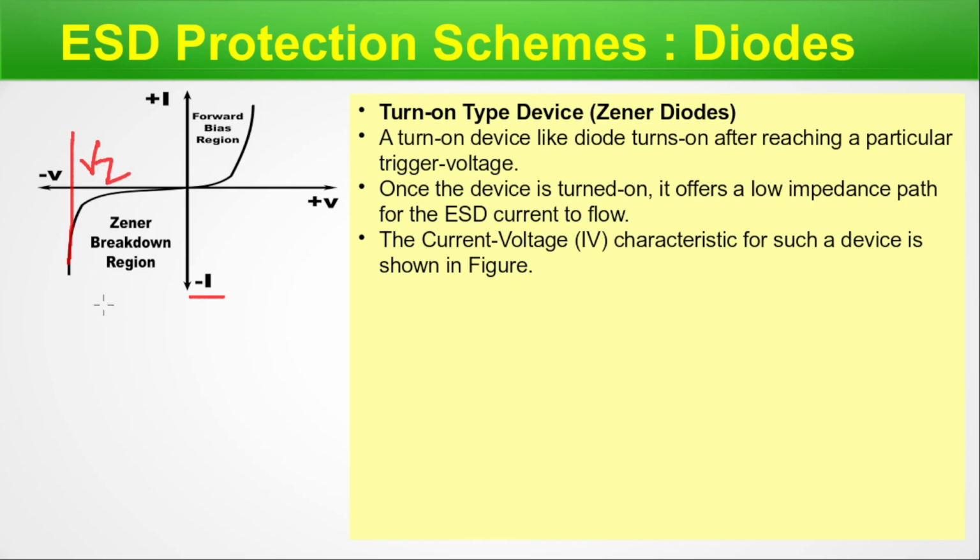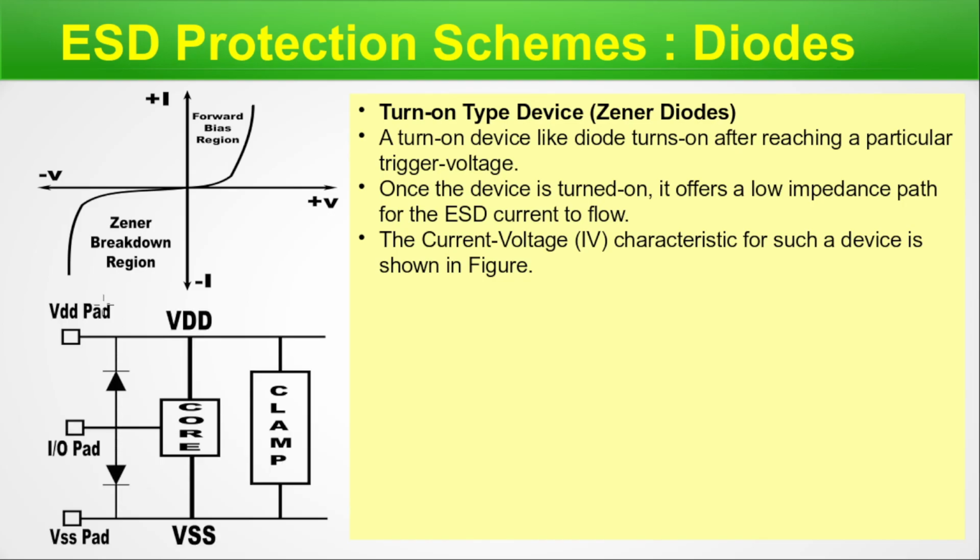So you know, even in our analog circuitry, different Zener diodes are available with different voltages. So VZ is not a fixed value. It can vary according to circuit design. Such Zener diodes could be placed and they can act as an ESD protector. So here is how we place the Zener diode: the diodes are shown here in between the pads, right? The VDD pad, IO pad and the VSS pad. One is connected towards the VDD and another one is connected towards the VSS. So this way we can place them.